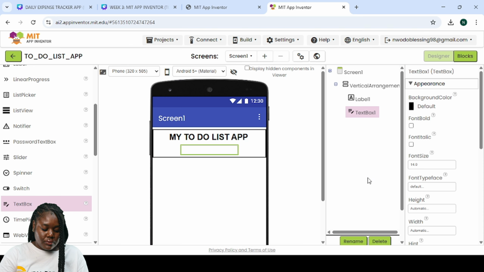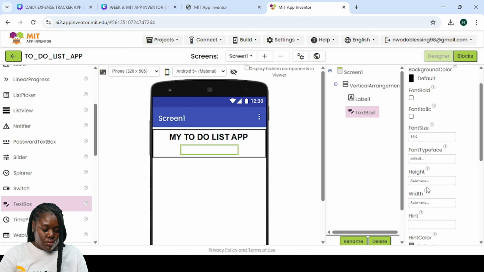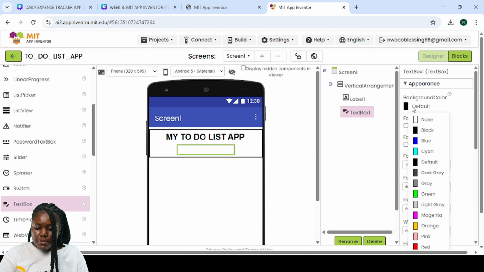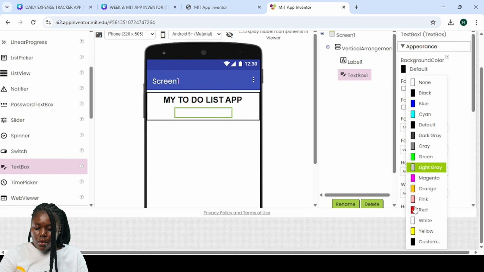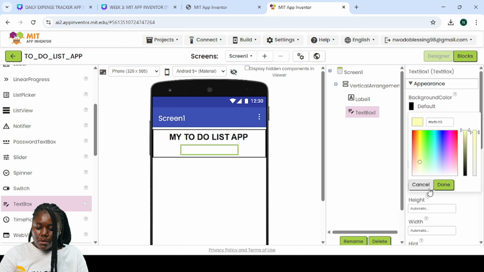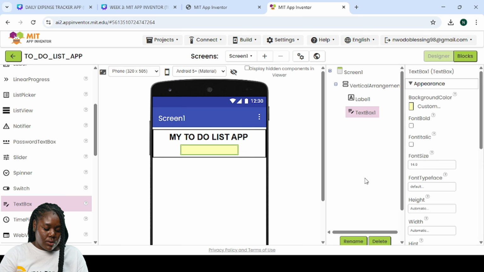So now we go to the background color. We want the text box to have a background color of, let's customize. Okay, let's customize to give it a particular background color. We take this up and then let's give it a yellowish background color. Yeah, done. Okay, this is okay.